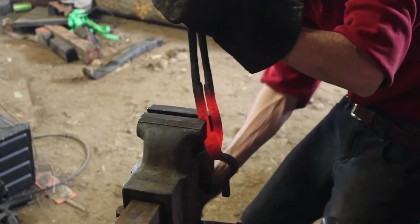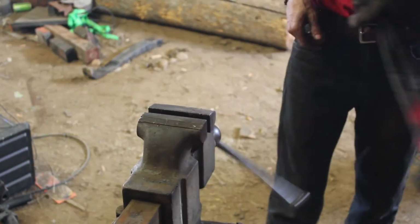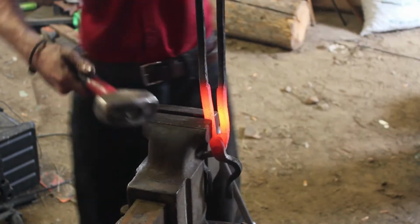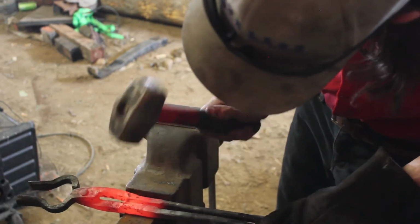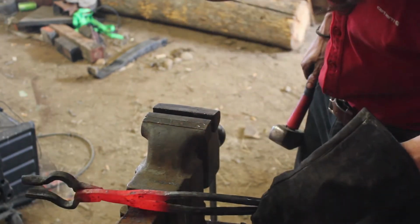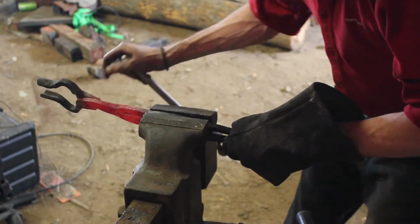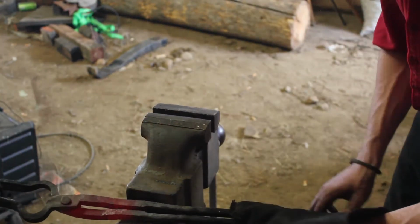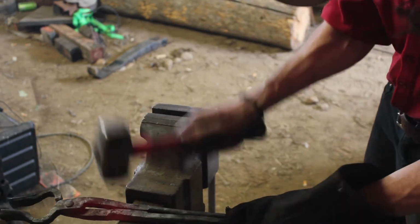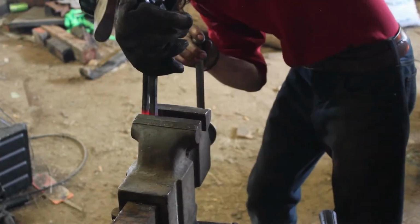I'm using my jaws here as basically a measurement to get the exact dimensions that I want to keep them both even. We're just going to tap them over a little bit until they're in line with each other and off-center on the side closest to the jaws. I just prefer the way that it looks. It does take a little bit more finagling to keep everything straight, but to me it seems more like a finished product with this little bit of a bend in there.